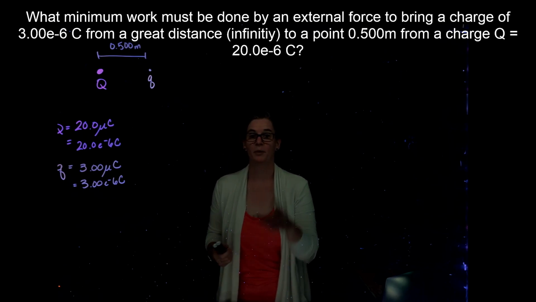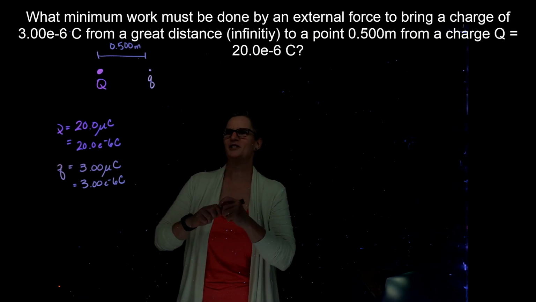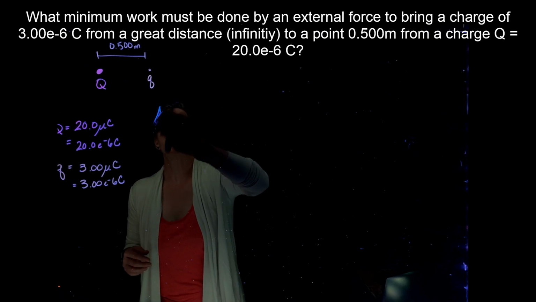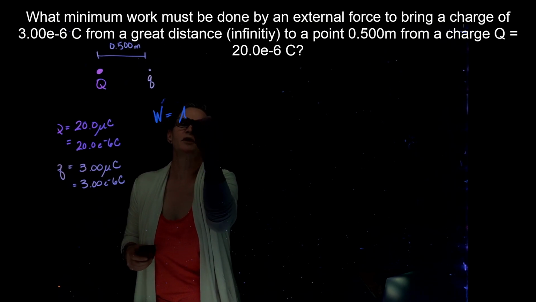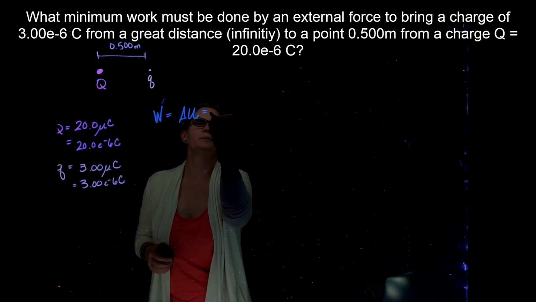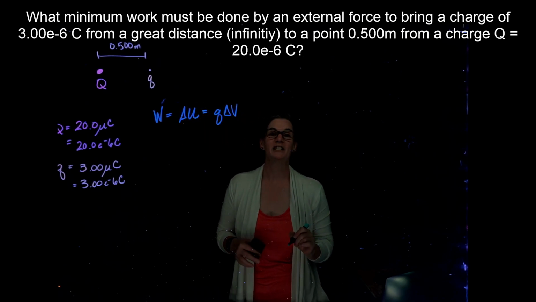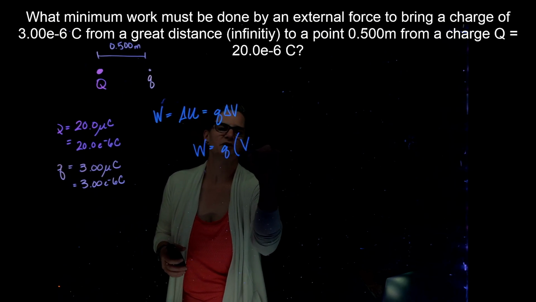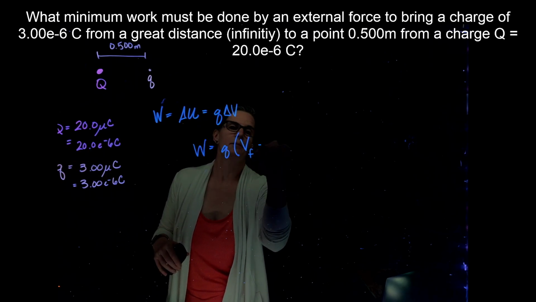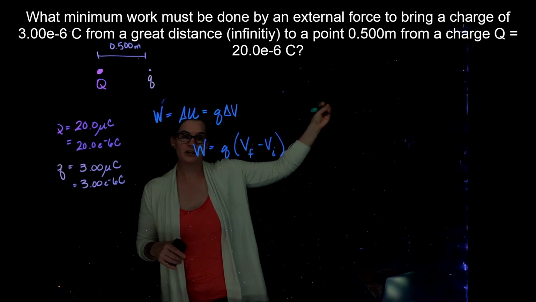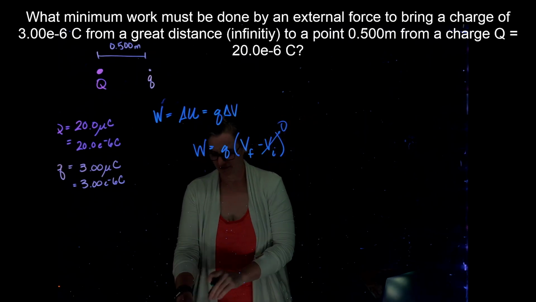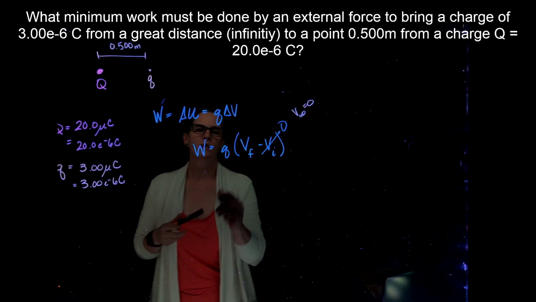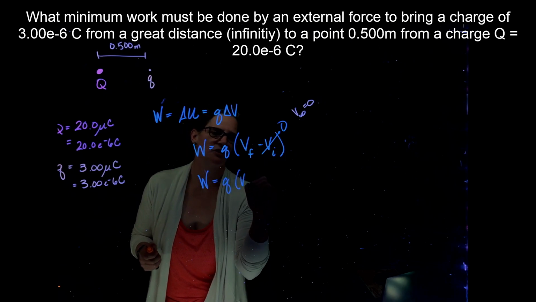Okay, so how do we tackle this problem? We want to remember what work means back from our previous conversation in electrodynamics or our old material in Physics 1. It tells us that the work is equal to our change in potential energy. And we know our change in potential energy is equal to q times our change in potential. All right? So that tells us that the work we need is q times the potential final minus the potential initial. Our initial is when it's way, way out here. We know the potential at infinity is our reference point. So that equals 0. So we're left with the work equaling q times our potential final.